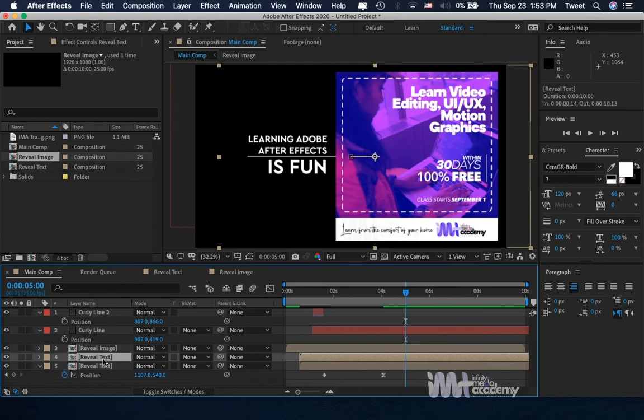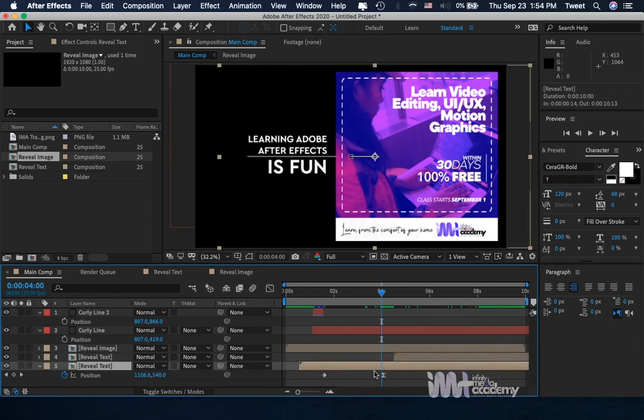So now what I will do is select the layer and then go to duplicate, okay, to duplicate the layer. All right, so now that I have this, I'm going to move somewhere around here, okay, and then after the last keyframe here, just a little bit before the last keyframe, I'm going to slice this review text layer that I have here. So to slice, you have to press Command Shift D on the keyboard or Control Shift D on Windows keyboard to slice your layer. So I don't want this other part anymore, okay, so I'm going to delete it.